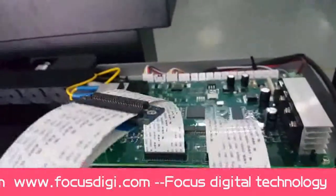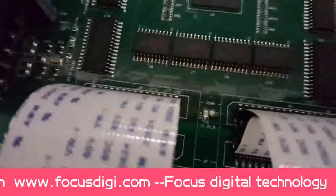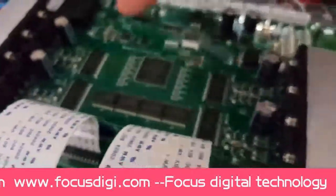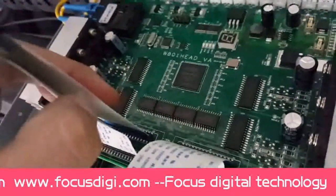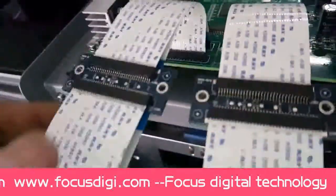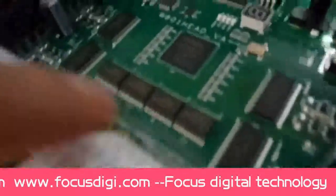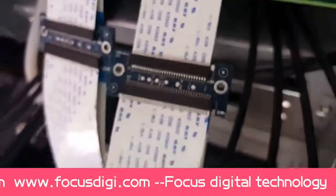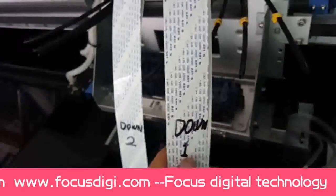Okay. Then from this we can see they have down and up. So these two cable, this is for down. This is a transit board, and this is the down too, means that the second printer head. And this one, we can also see the down here. Down, so it means go by the transit board. And this is the first print head.